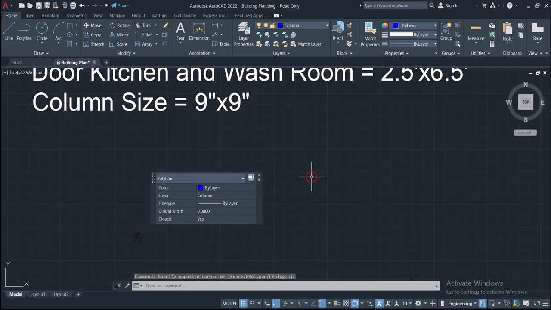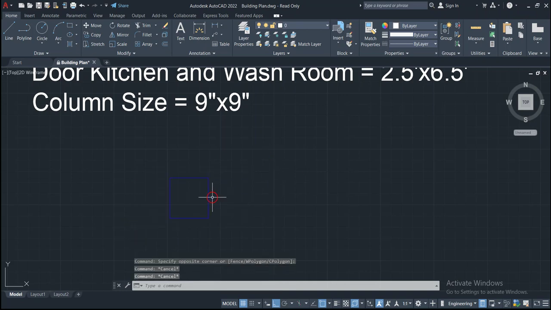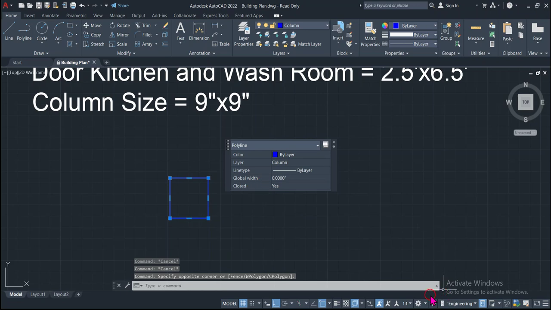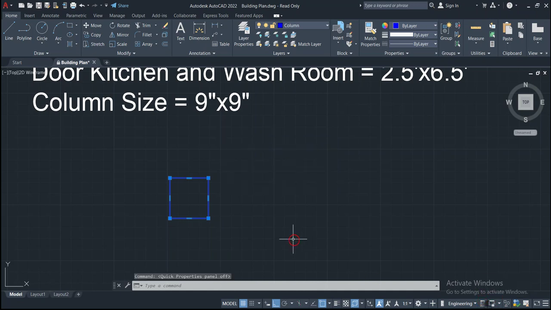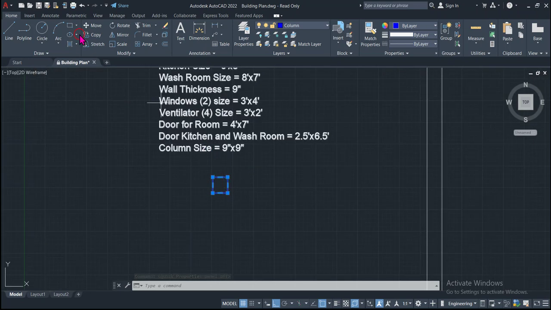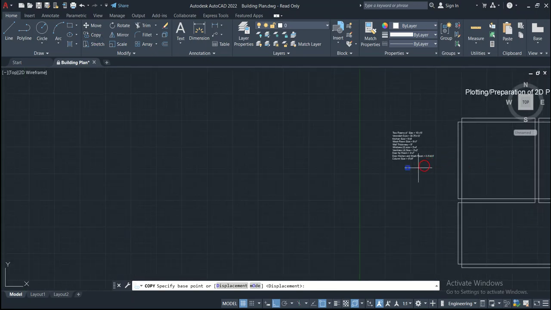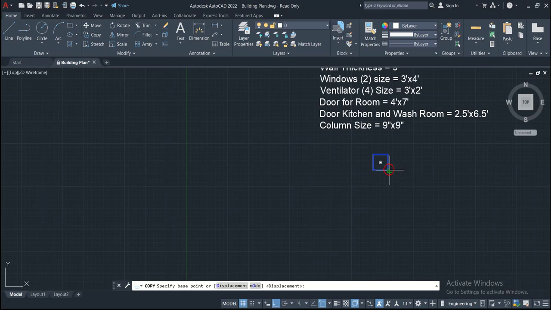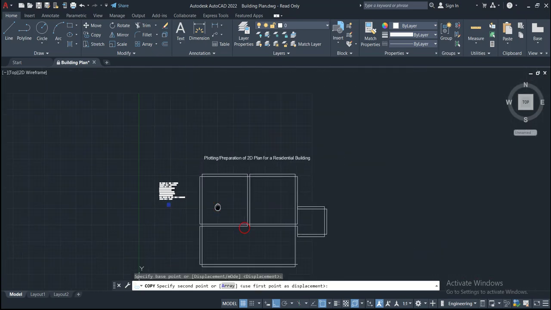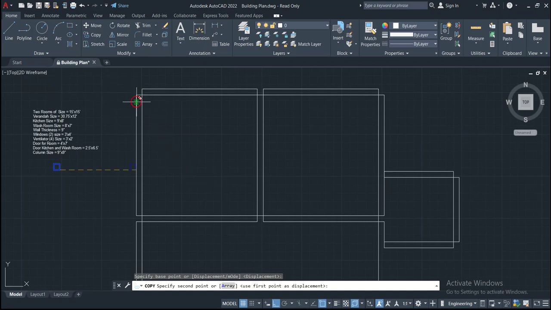So we will select the column, and we have to uncheck the quick properties, so the properties have gone. So now we have to copy it to the required locations. So we'll click the base point and we will add the columns in the plan.